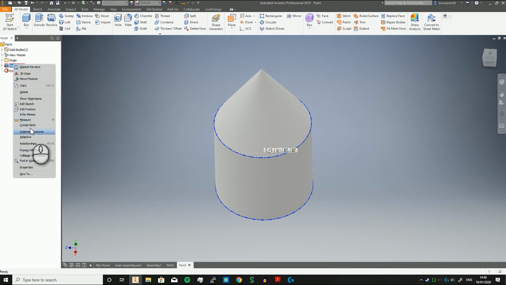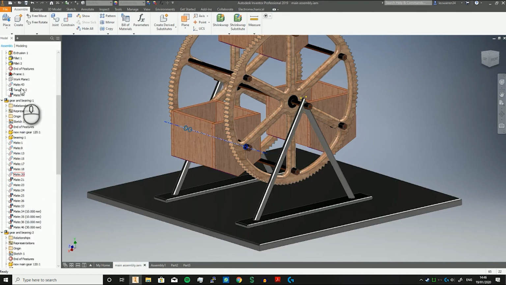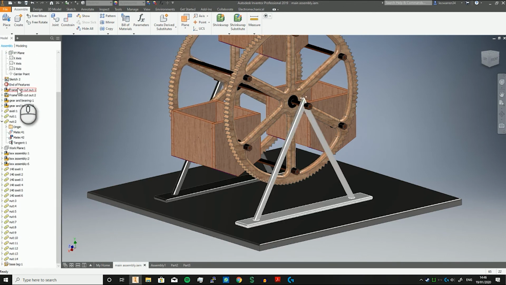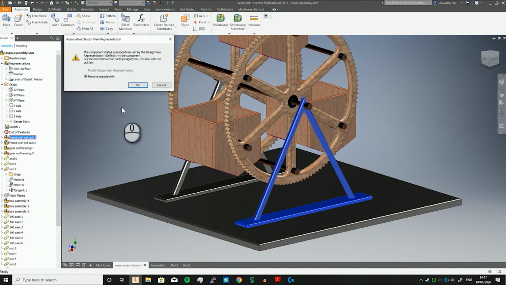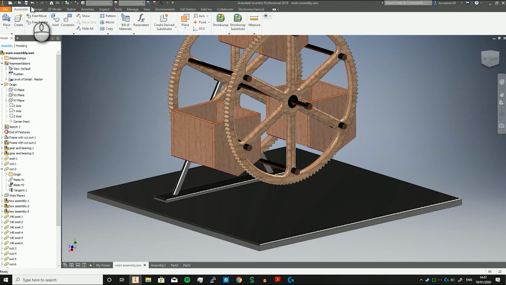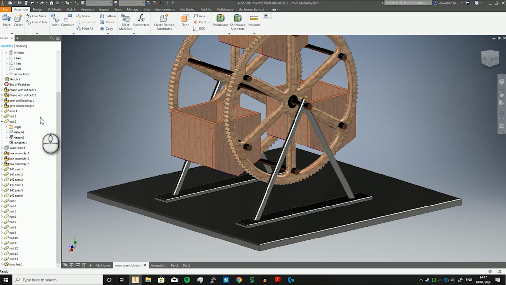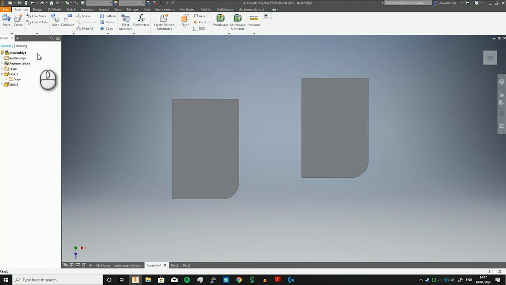It's best I should probably go into an assembly. Visibility. When you've got all of these in here with sub-assemblies, this is my exam project. And so you say you want to get rid of that frame, right click, you select visibility. Okay, and there we go. And you can just backspace it, just go back to put it back in. And obviously just right click. Obviously you can do that for planes, axis, any work features, any sketches.